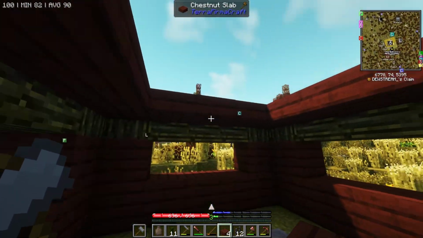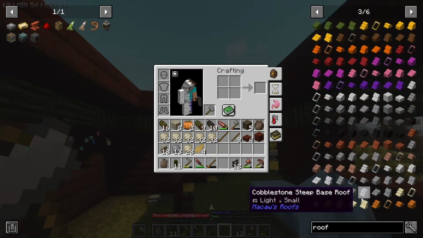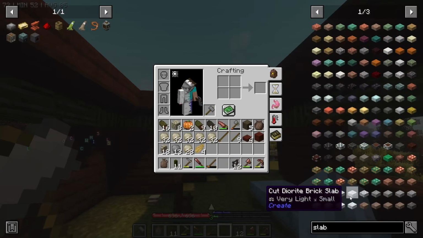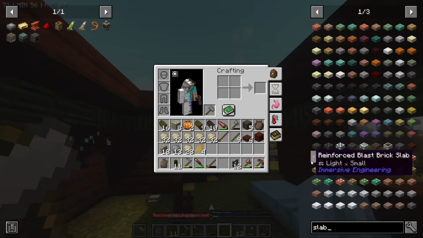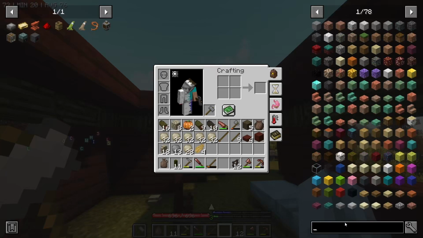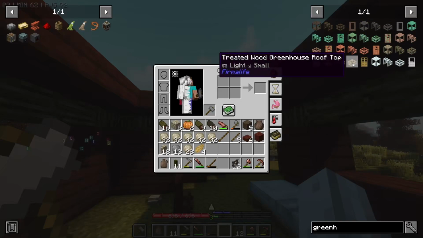What do we do on this inside bit? Do I just cover it in? I would like a bit of a glass roof. You know what I mean? Like what do we have in the slab department? Do we have any see-through slabs? We have scaffolding, but we need reinforcements for this. I wonder what we actually have in the greenhouse section? I think this stuff we want.